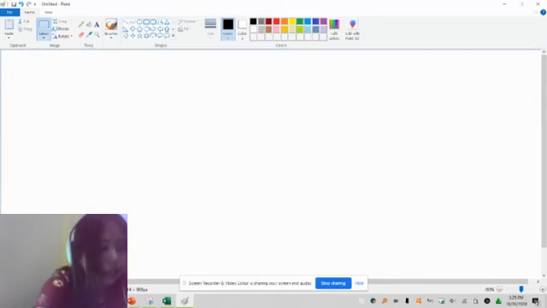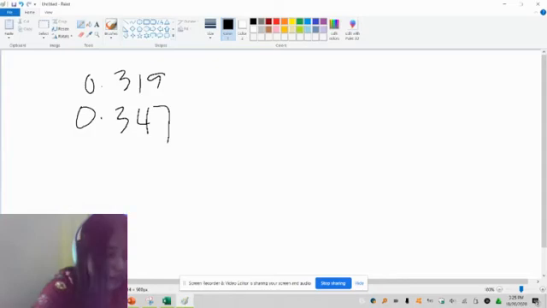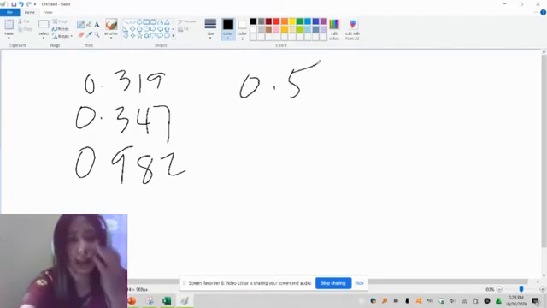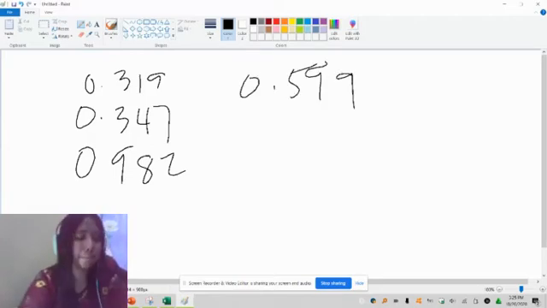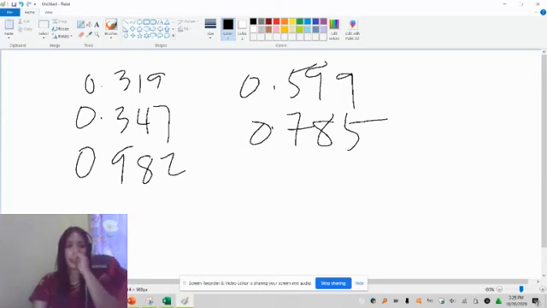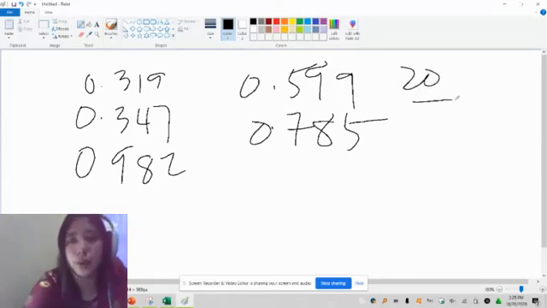So using my calculator, the generated numbers are 0.319, 0.347, 0.982, 0.599, and 0.785.